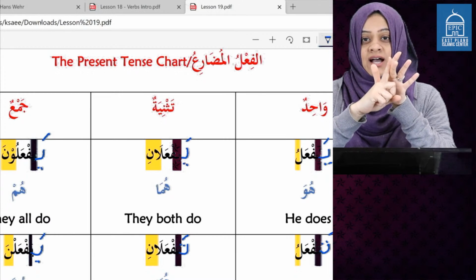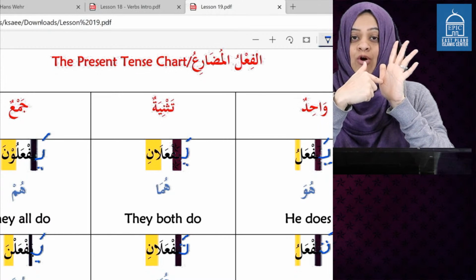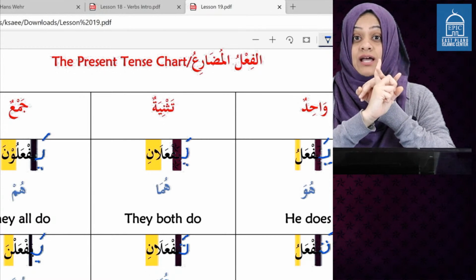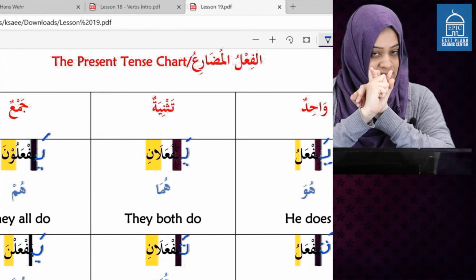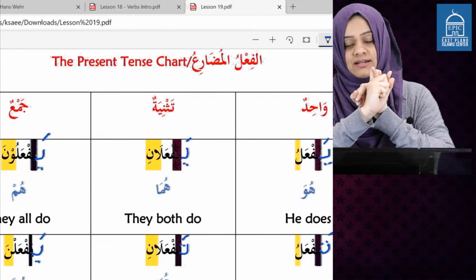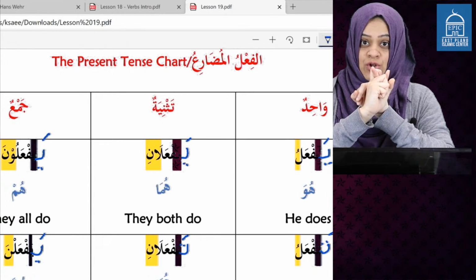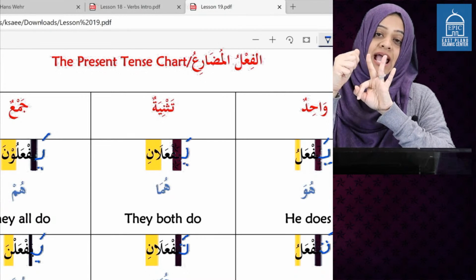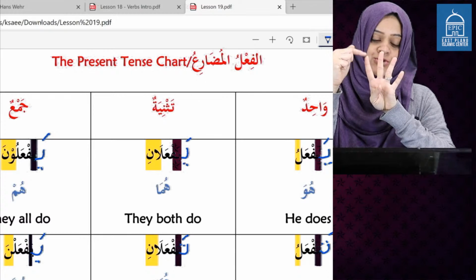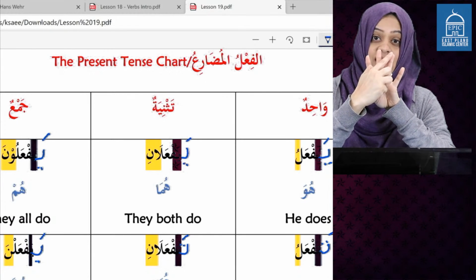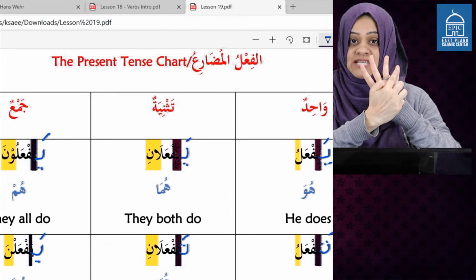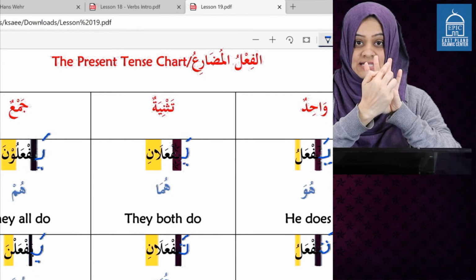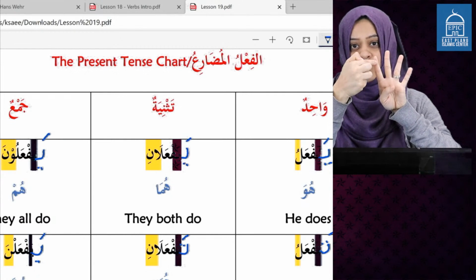Hamza, ta, ya, noon. And the reason I put it in that format is hamza is for first person, okay? Ta is for second person. There's an exception there. It goes into the third person also, but majority it's for the second person. And ya is for the third person, okay? And then noon, again, you come back to first person. So first person, hamza, ta, ya, noon, right? First person, second person, third person, back to first person, which is noon.